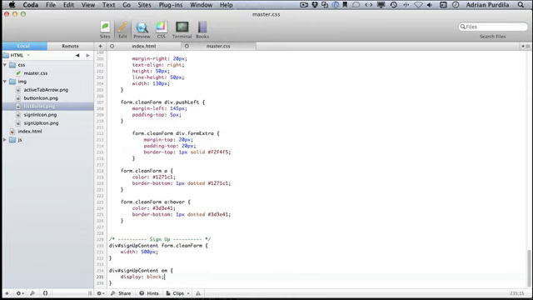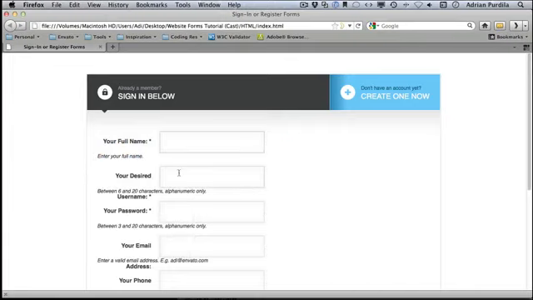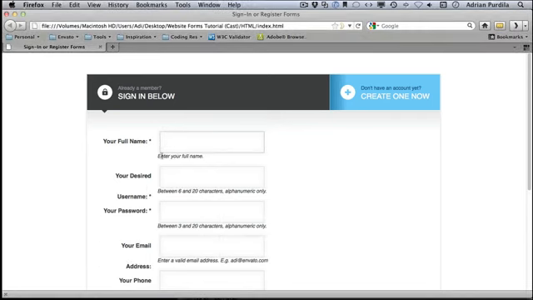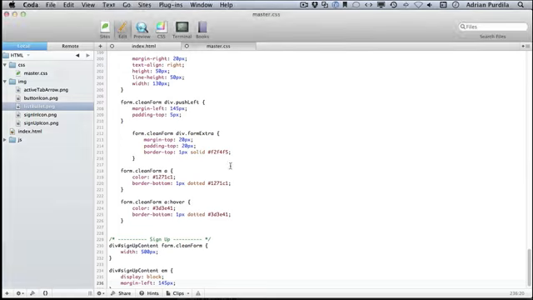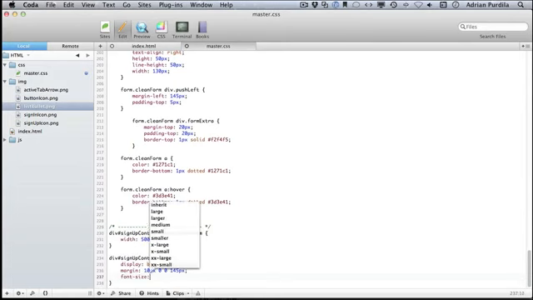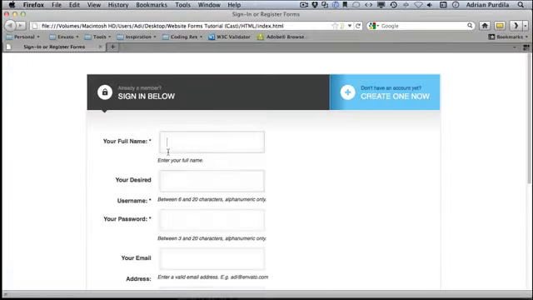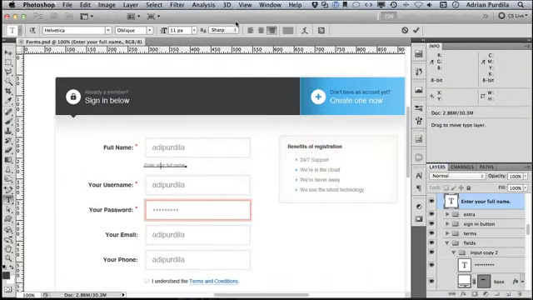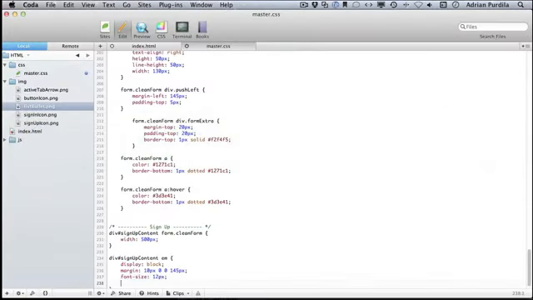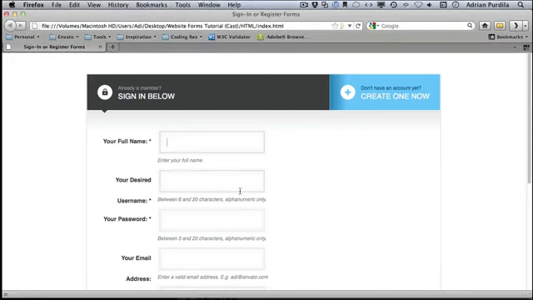should have a display of block to go under the inputs, a margin left of 145 to align it with these, and also a margin top of about 10 pixels. So it moves down, and I think font size is about 12 or 11 pixels. 11 pixels, and also it has a different color. Okay, good. Okay, M's done.